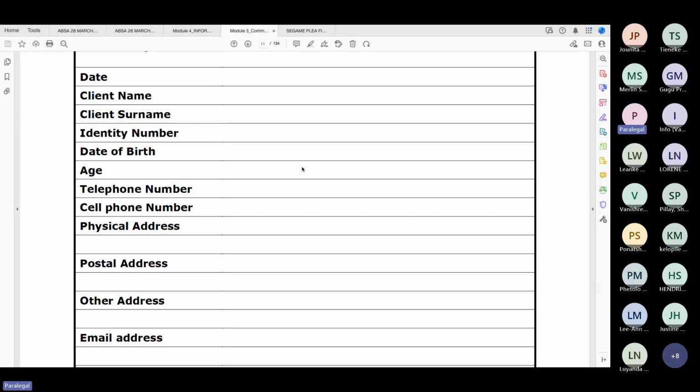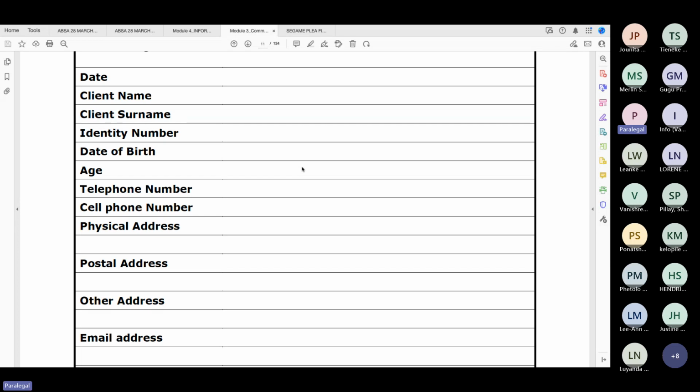That's the whole idea. Physical address of the client and the postal address of the client worked well, but the most important thing we are looking for today is the email address of a client. If possible, the email address also of their next of kin or their second email address. You find that the person has got an email address, sipo@onecore.co.za, but he also has got sipo@gmail. Try and make sure that you get both.